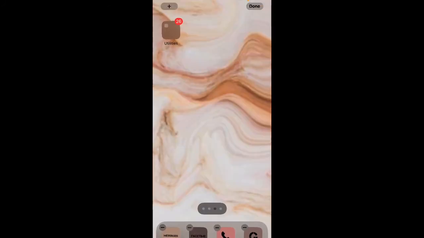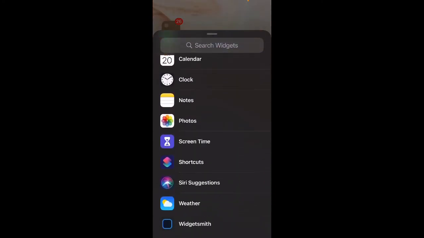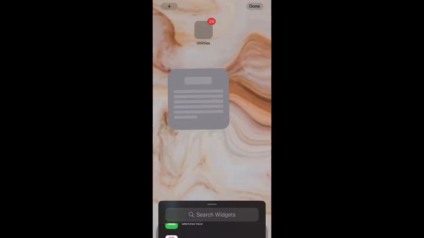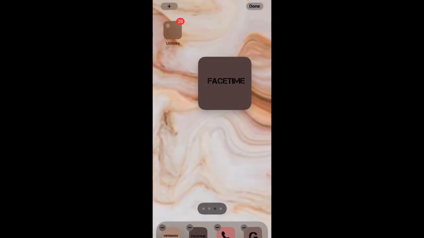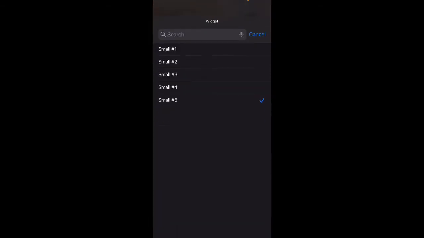You press the little plus in the corner of your phone, like it's on the opposite side of the done for me. And you go to Widgetsmith, press Widgetsmith, and you press the small one because that's the one you chose. You chose it to be small. And it's just going to put it there. And if it doesn't, you can tap it and you can choose which widget you want.